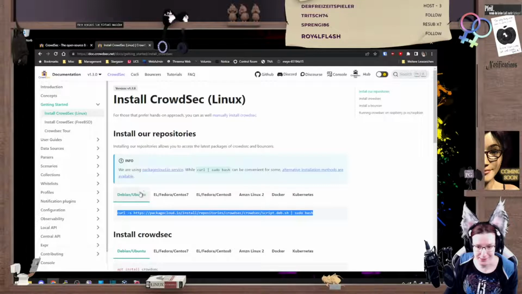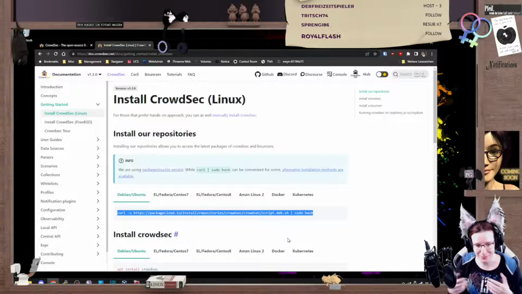And yeah, also using Packagecloud, that's cool. And this is the script to install the repository. We'll be doing that on Debian because, you know, me and Debian. Look there, we've got some Debian machine install stuff there. So I guess that's interesting for you.